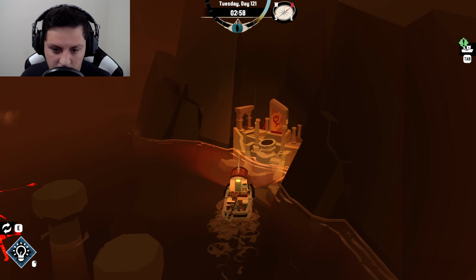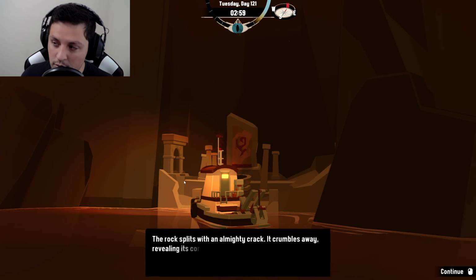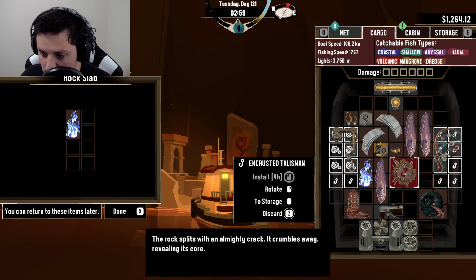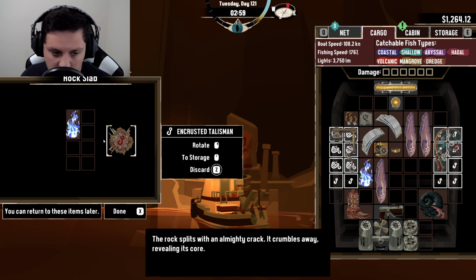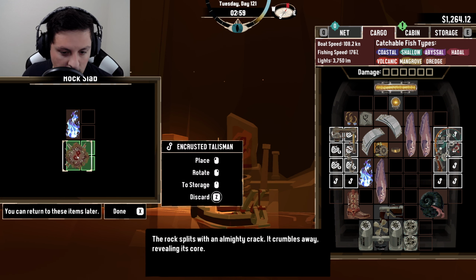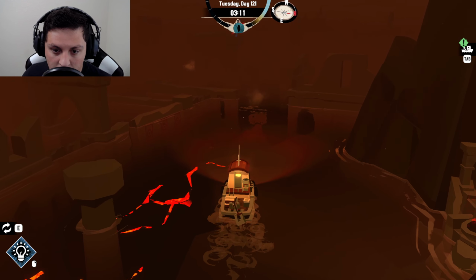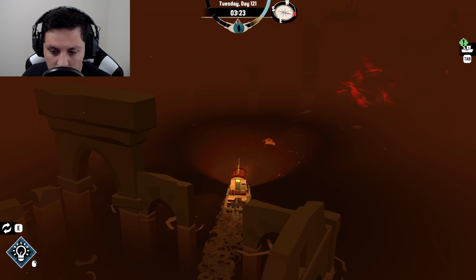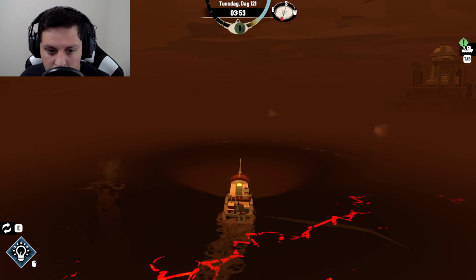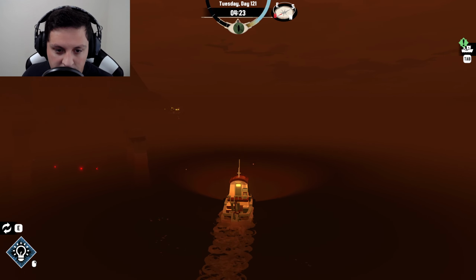Okay, okay. I had to be silent right there doing that one. Cool. Alright, so I was right. Trusted talisman. What is this? Oh, it's like a fishing thing. Out I go. Time to run. Alright, finally got that one done. I just need to get this last crab.